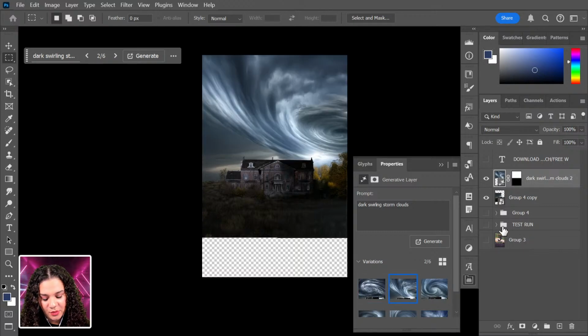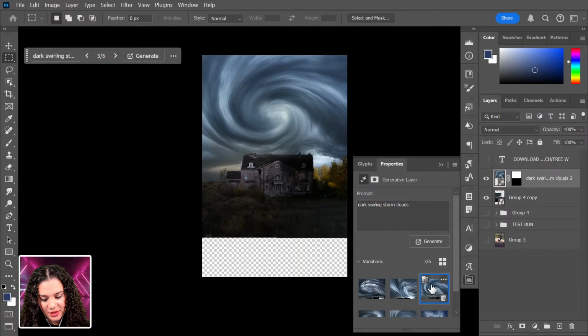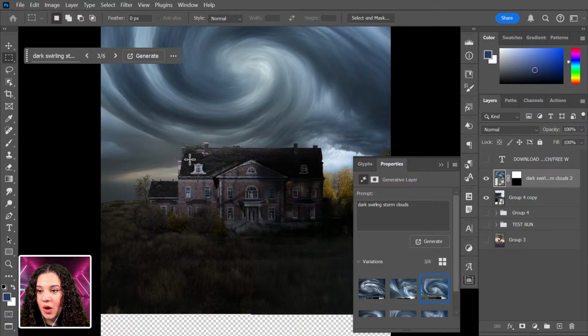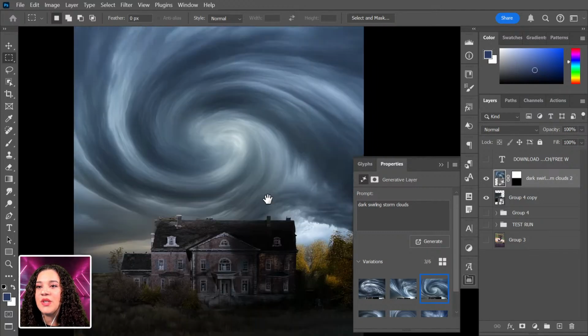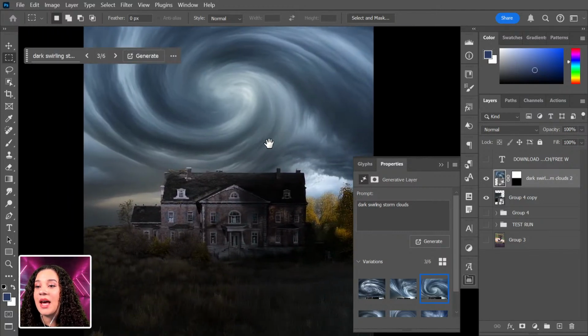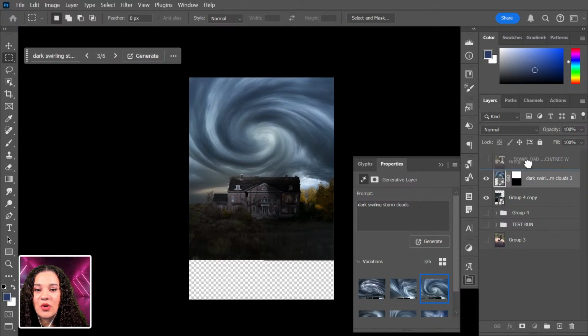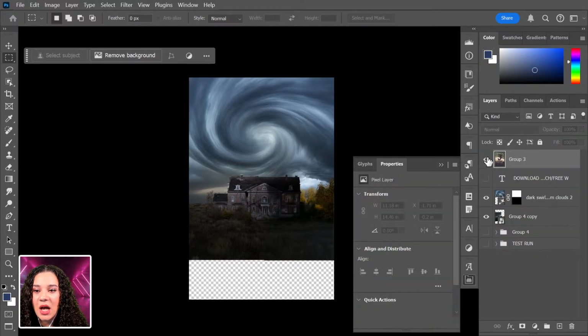This one, the preview for that one looks kind of interesting. This one looks kind of cool. Honestly, that's not bad. I know that it's weird, but if I zoom in here, I do kind of like how the clouds swirl up, almost like something bad is happening at this house, and we can put a focal point here.